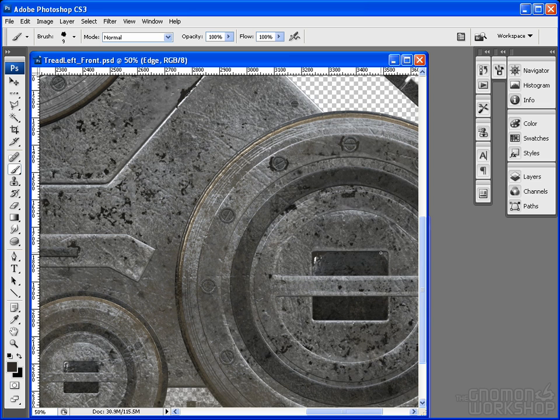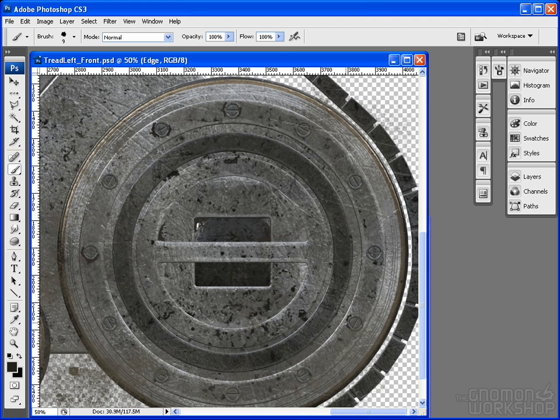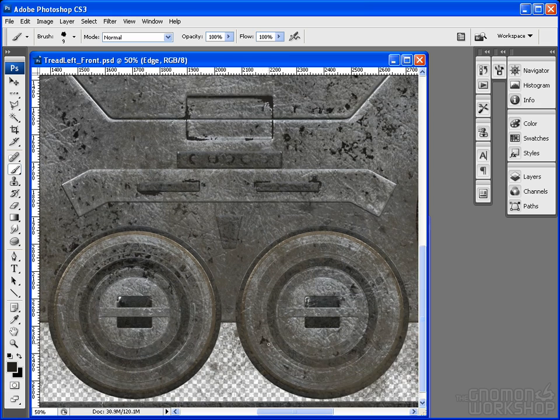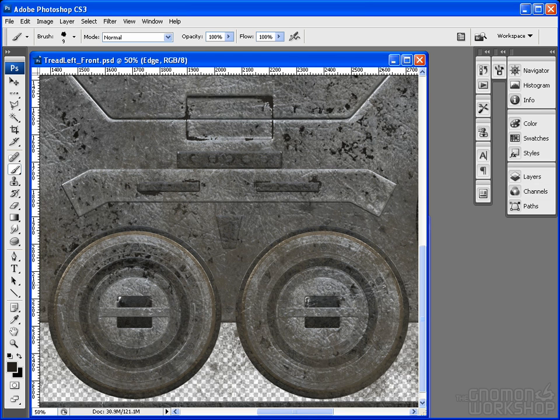So I'm changing colors a bunch, and I'm spending a lot of time adding dirt around the screws which are holding stuff together, and all the little nooks and crannies. And again, this kind of dirt you could have done in a number of ways. You could have done a procedural version as well, maybe using ambient occlusion to say where your dirt goes. But in this case, I prefer to do the painted method, but it's totally up to you, whatever you think is going to look the best.